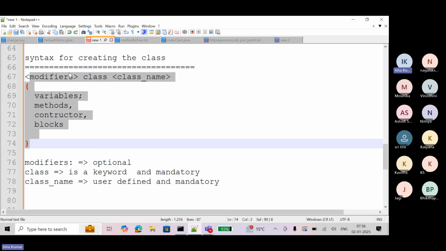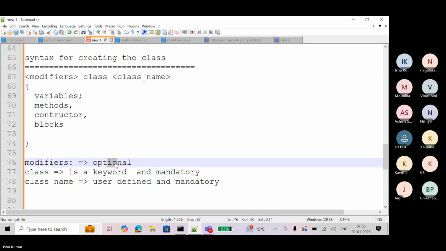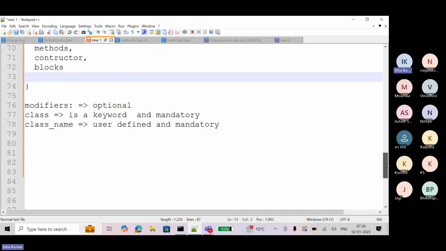We should write modifiers, but it is optional and we don't know modifiers yet, so we will not write them. Then you should write class and class name, both are mandatory. Class is a keyword, means a predefined word. Then variables, methods, constructors, blocks. This is how we can create a class, right?